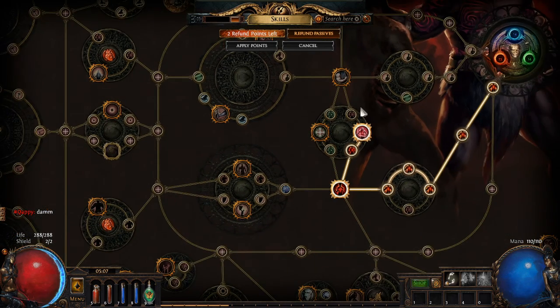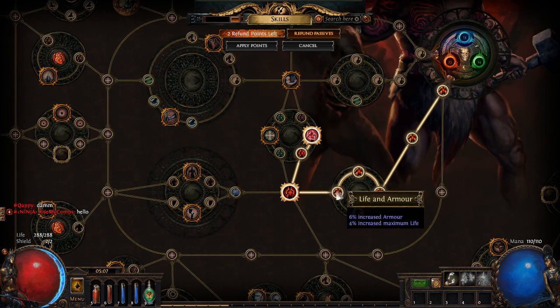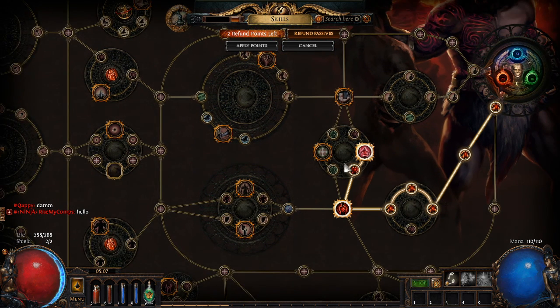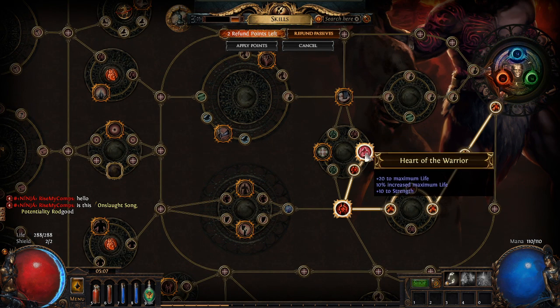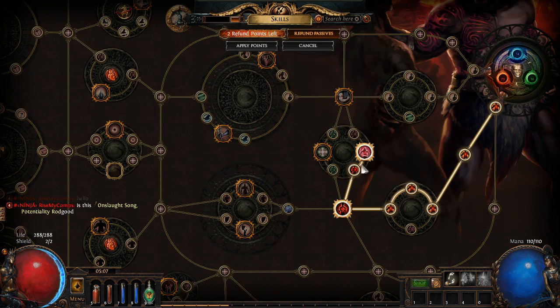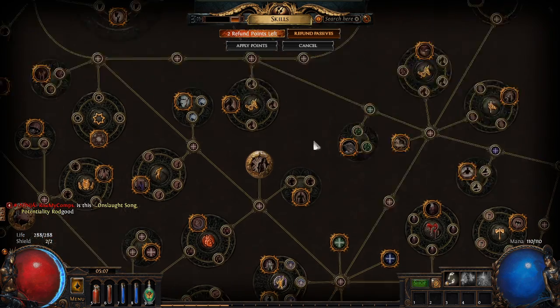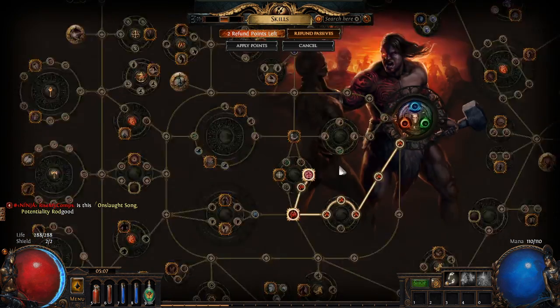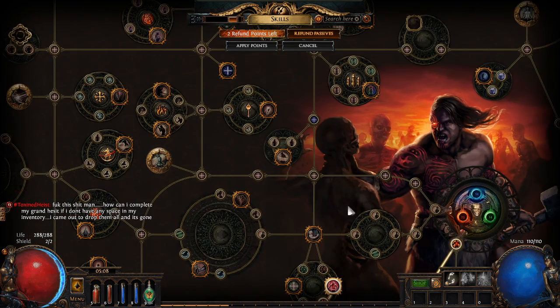And this is again because we want just as much life as we can. This tree, the Marauder, has a lot of life nodes in it very early on, and a lot of powerful life nodes. Like this one, because between this one and here, you have an extra 20% life, which is pretty large. Some places you have to move very far to get a lot of life, but the Marauder has a lot of life nodes in it.